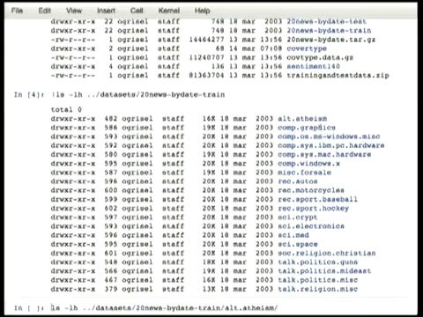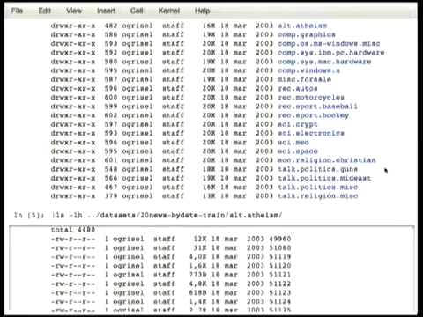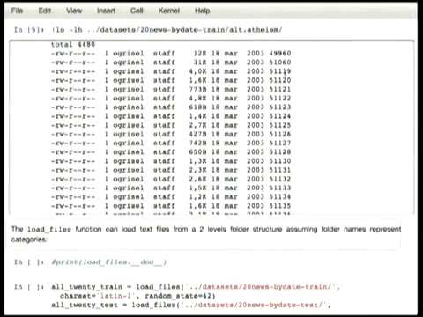In the training set, we have 20 categories, 20 subfolders, and in each of those subfolders, we have many documents. They are stored in individual files with a dummy name. Those files are just simple text files. They just have the raw text that was posted on the newsgroup.